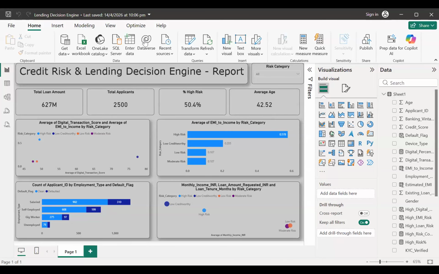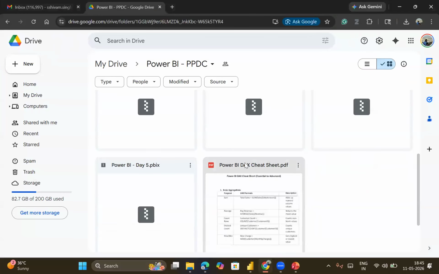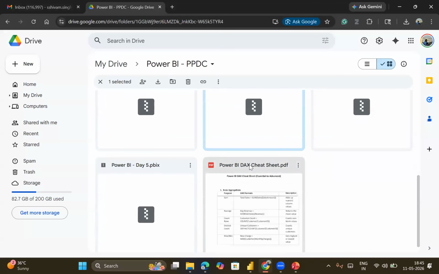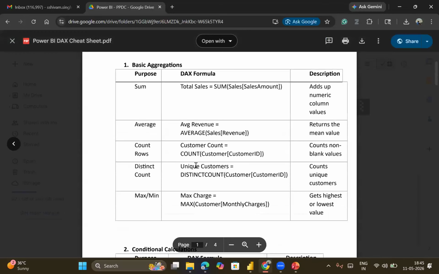Let me now share my whole screen so that I can first share this with you. So yeah, guys, this is the cheat sheet which I told you about, but I forgot, and you guys didn't remind me. This is the PDF I have now shared with you in the folder. You can refresh it and you'll get it over there.